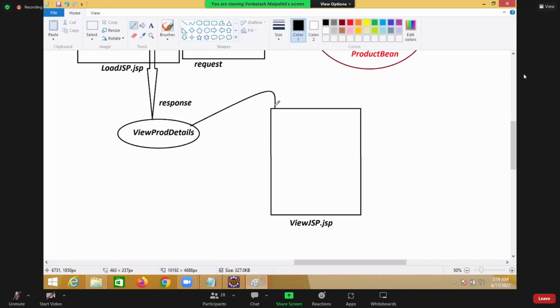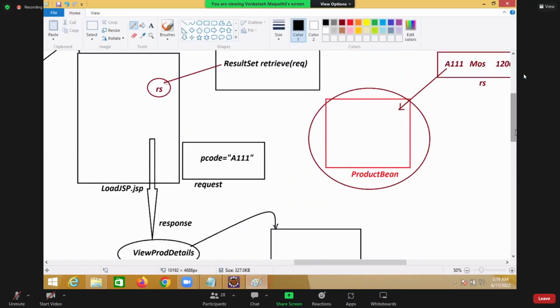Now this view JSP will use the use bean tag again to access that bean, and whatever data is available in the bean, it is going to use one tag known as get property. So first JSP set property, second JSP get property.